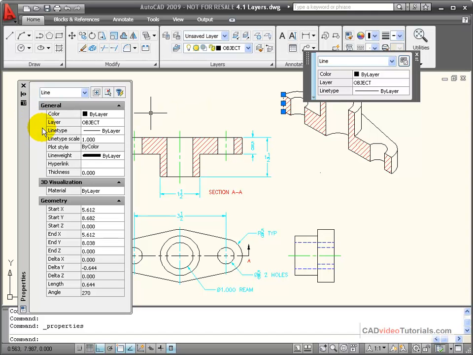So in looking at my properties palette, properties like line type and line weight, it's best not to edit them as individual entities, but rather I would create a layer. And that layer would have the properties, for example, of object lines, which would be dark and continuous lines, and I could use that layer to enforce those properties for all the entities that need to be considered object lines.